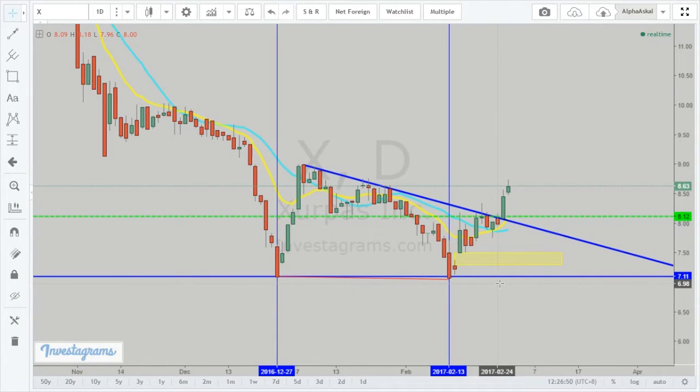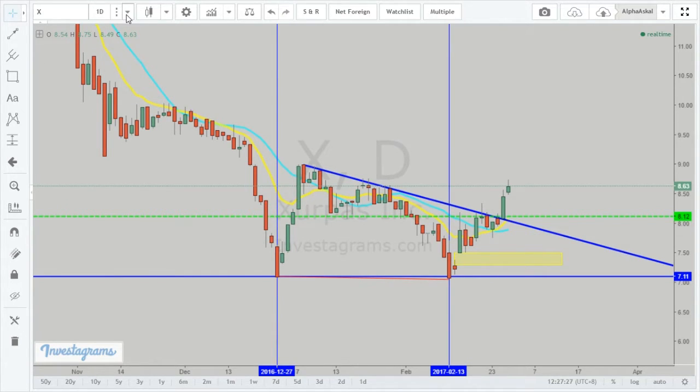Alright guys, we're back with our charts. Today's February 27, second to the last day for the month of February. We're looking at our stock, which is X, Surpass Incorporated, and see where we're at after we entered a couple of days back. So we had an average of 8.12 when we saw the crossover.